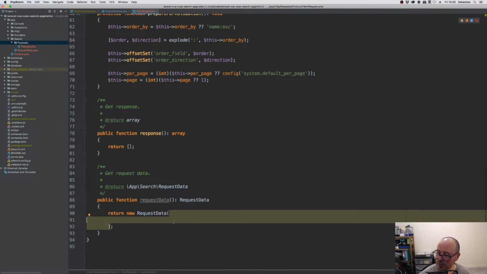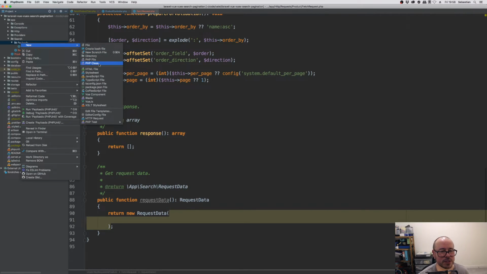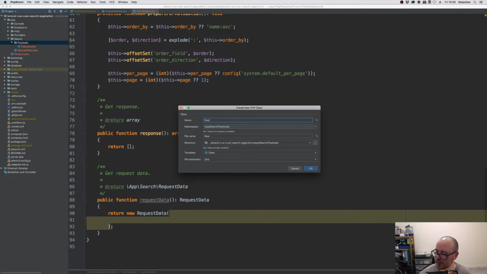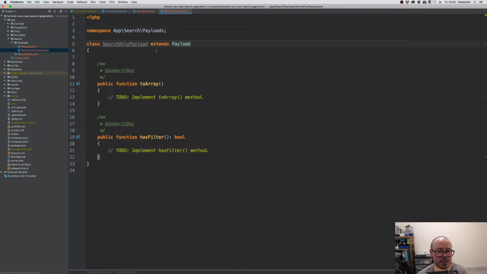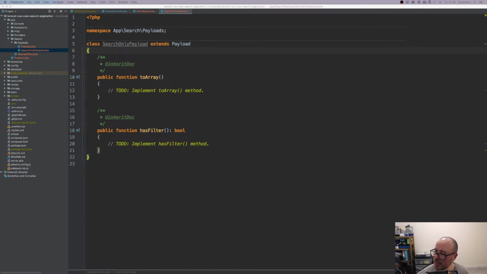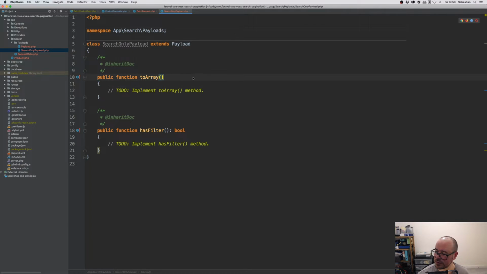So for the payload, what I'm going to create is going to be a class under the payloads called search only payload, and that class will extend payload. So straight away, let's just add those method stubs. And here what we're going to do is, first of all, we're going to add this toArray.